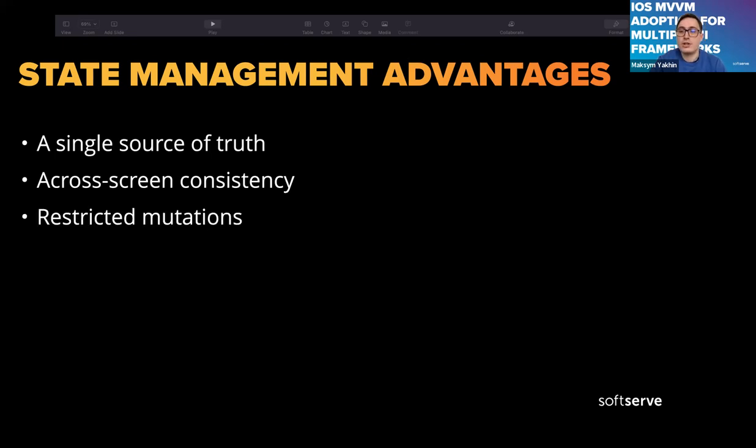Any state mutation is encapsulated, as we should avoid direct mutations of the state, which might cause some unpredictable behavior and untraceable mutations. We are also able to simply create a copy of the state object. This copy would be a snapshot of what has happened in the screen. It can be very useful for, for example, analytics purposes, or for a simple undo functionality when we have changed something and want to roll back to what it used to be.